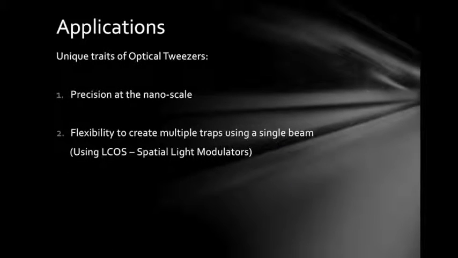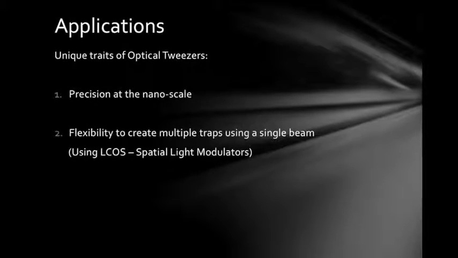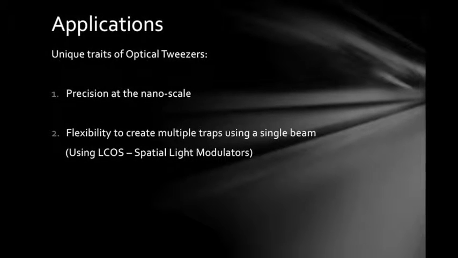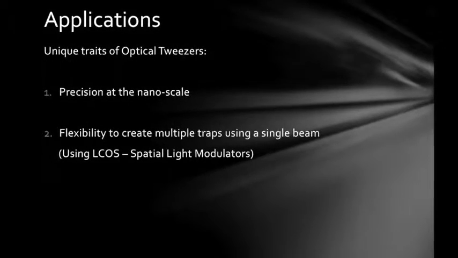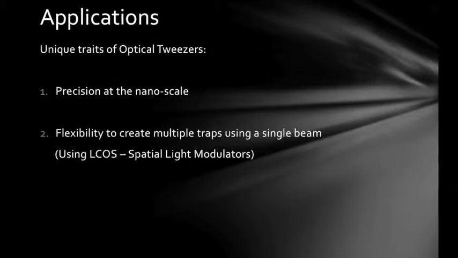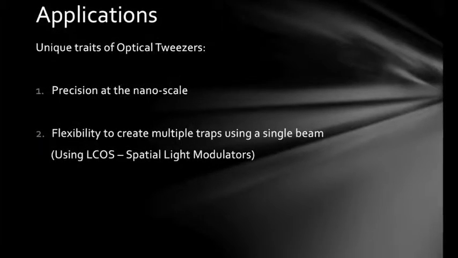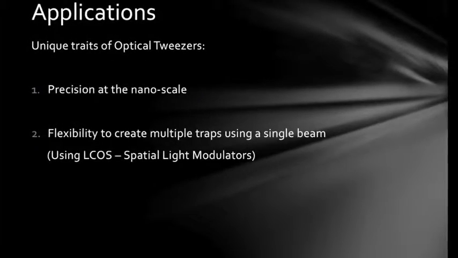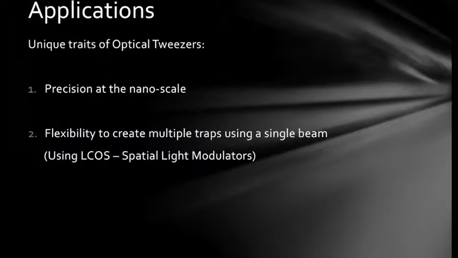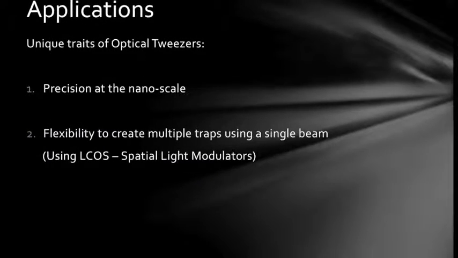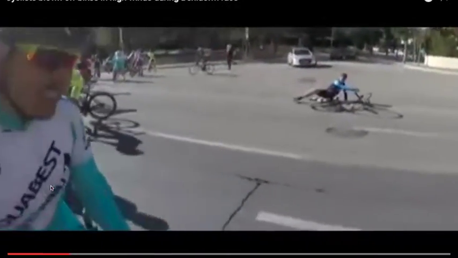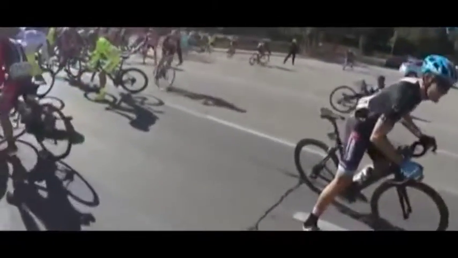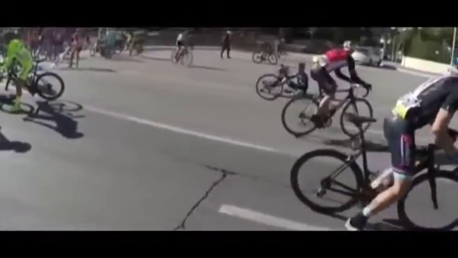Due to the precision of optical tweezers, users are able to study molecules or atoms at much smaller scales than before. This opens up the door for the study of DNA, cytoskeletons, and measurement of femtonewton forces, just to name a few. One key idea behind the techniques to achieve such precision is a spatial light modulator. To visualize this, imagine a cyclist being trapped on the spot by winds blowing from all directions. Well, that is what we'll be achieving with the optical tweezers.